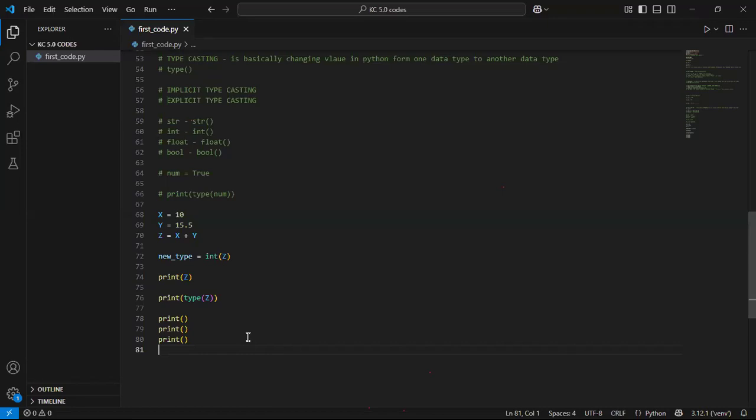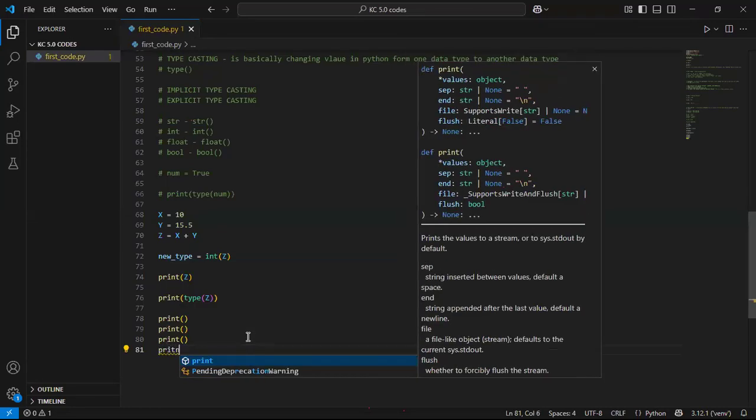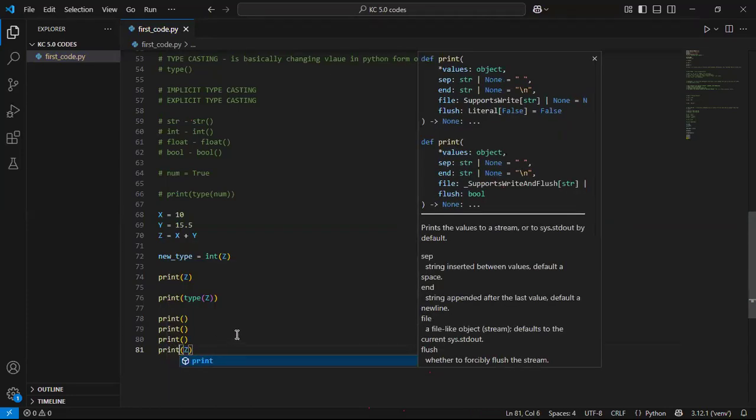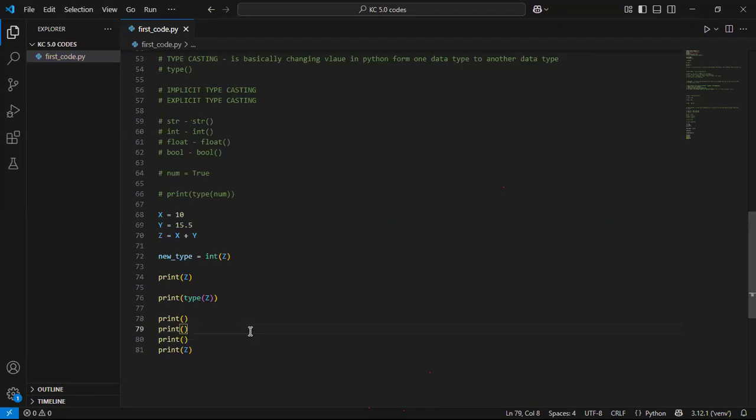If I print the value of z again, at this point I'm expecting that z should no longer carry a float value, because we've forcefully said that z should belong to the class of integer, and for z to belong to that class, the value must be of integer value.